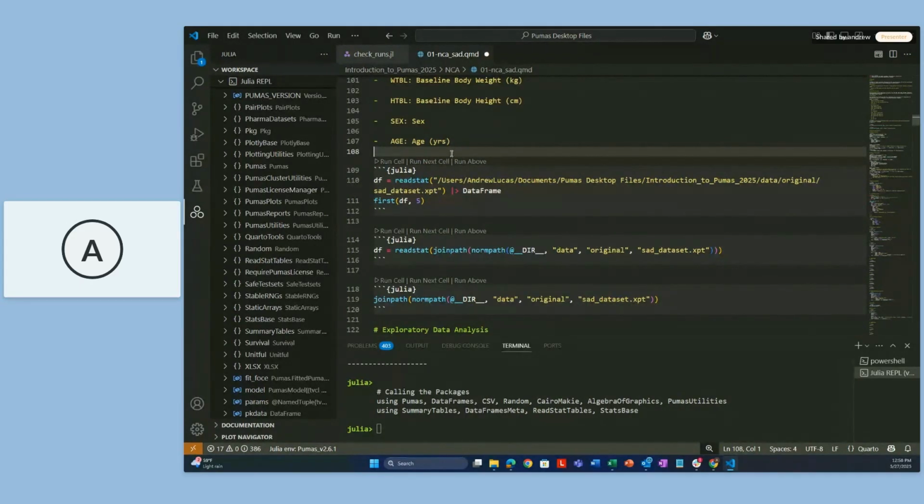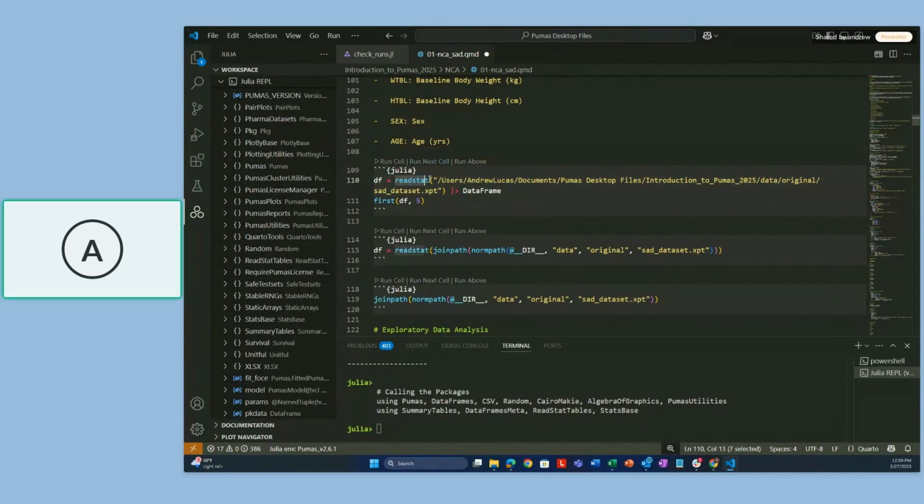So the first step, we need to read in the data. We can read in CSV files, Excel files, SAS7BDAT files, and XPT files, which is a SAS transport type file. If you're in industry, the CROs are going to provide you XPT or SAS7BDAT files.